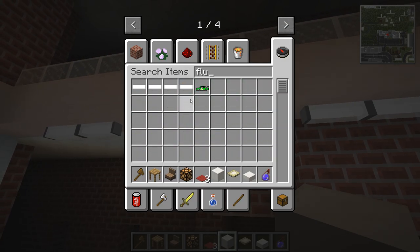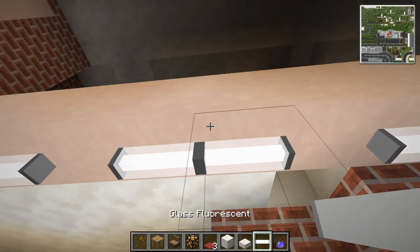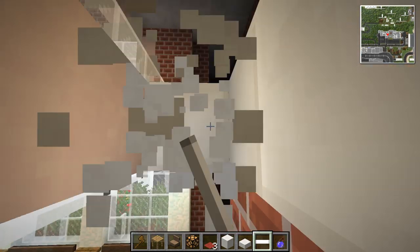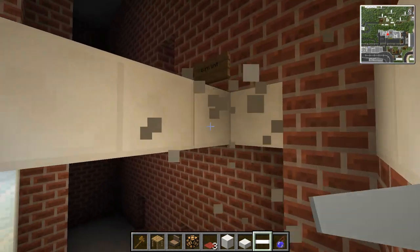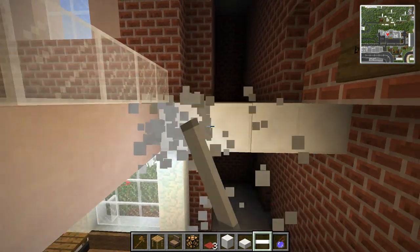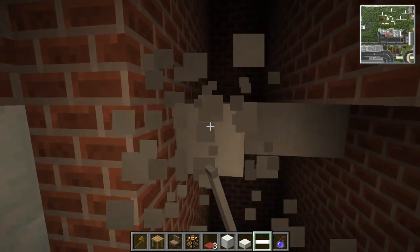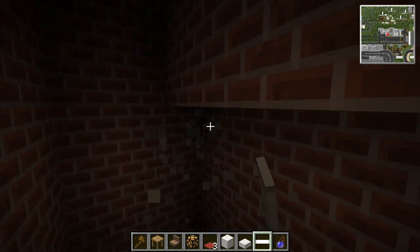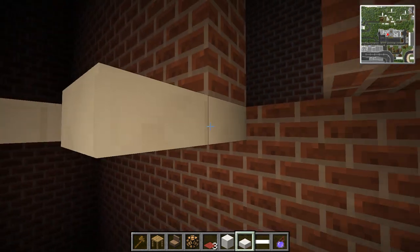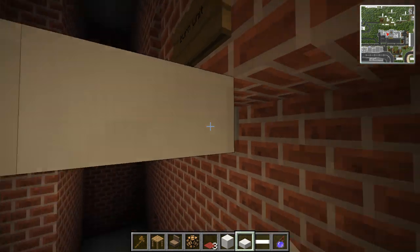Fluorescent. You can't middle click those. If you middle click fluorescence, you actually get a different kind of fluorescent look. Boop. No, it's different. It's smaller. It's very strange. I don't understand it, and I never have, and I never will. I'm gonna have to remove this, otherwise it's gonna look wrong everywhere else. But it's just gonna be a little funky bit that if we don't like, we'll have to cover up. I'll show you. Put this like this. Goes down here.